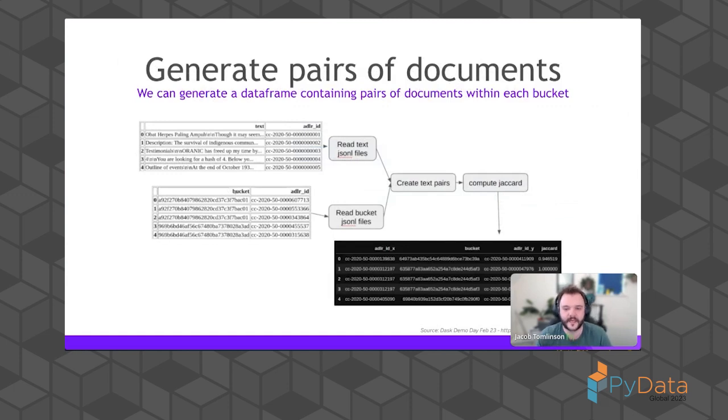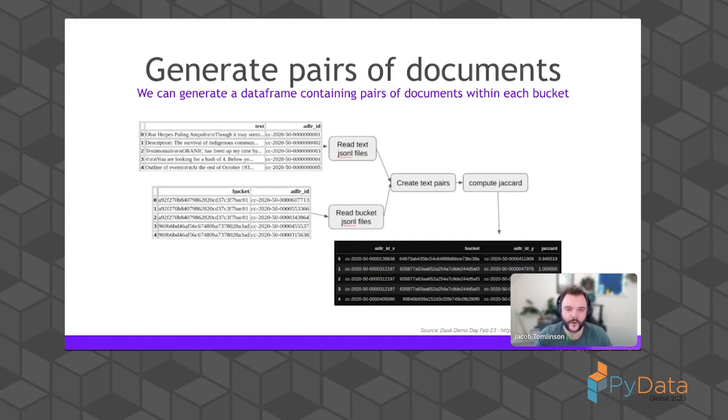So the next thing we're going to need to do, once we've got these buckets of files, is come up with all of the comparisons we want to do. So we'll go through every file within each bucket and put together a data frame of pairs, right? I've got file X and file Y in bucket Z. They need to be compared to each other and compared to the other files in bucket Z, and so on. So we end up generating this big data frame that just shows all of the pairs, right? All of the buckets, all of the pairs.